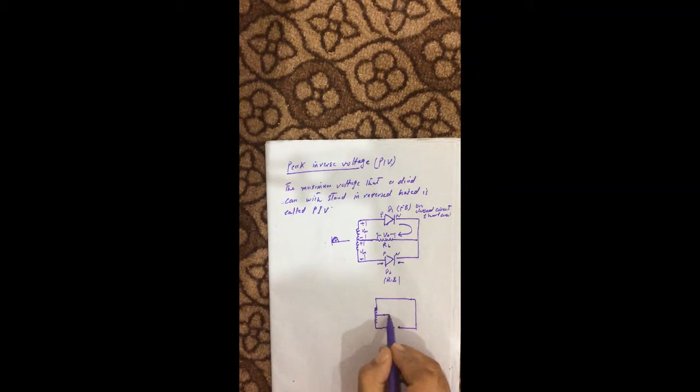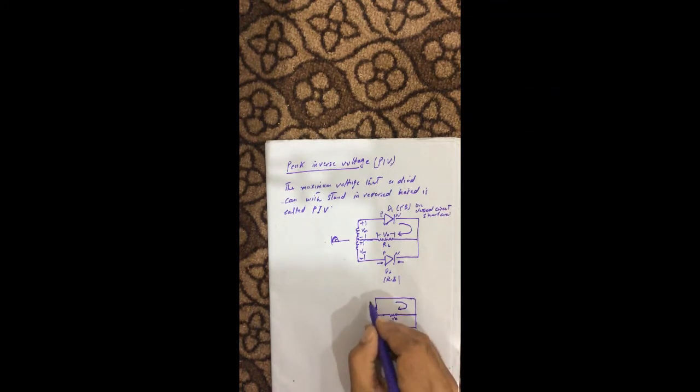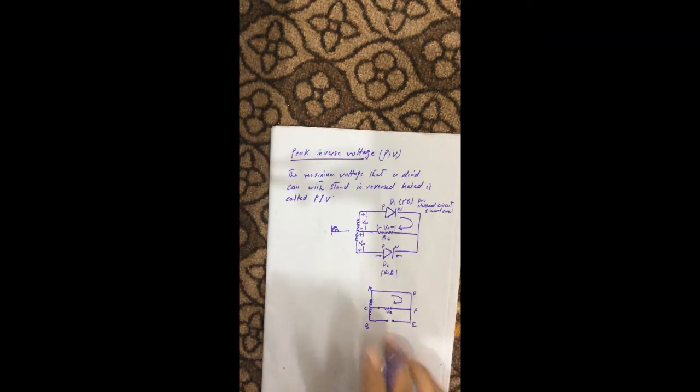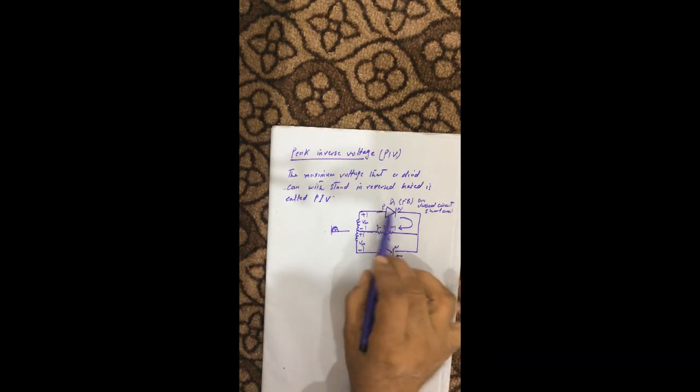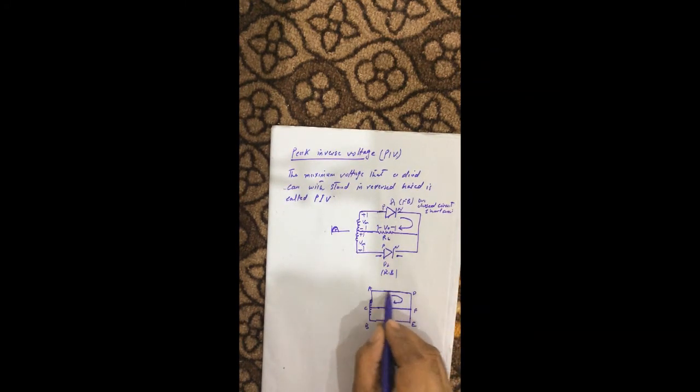So here we have the center tap. Here we have the V0. Current is flowing through this one. Now here we have this A, here we have B, this is C, this is D, this is E, and this is F. So this is a closed circuit, so there is no potential difference here, so I connected directly here.